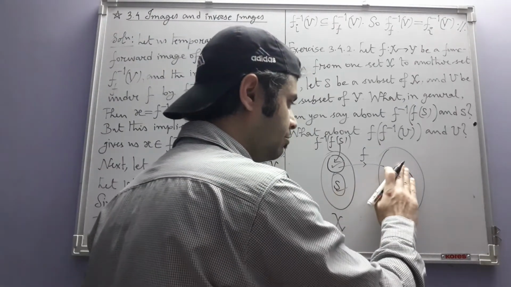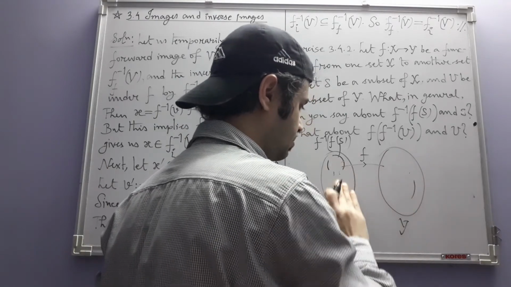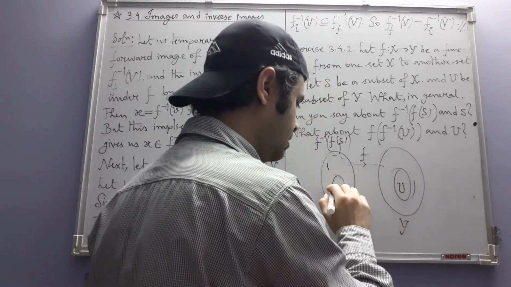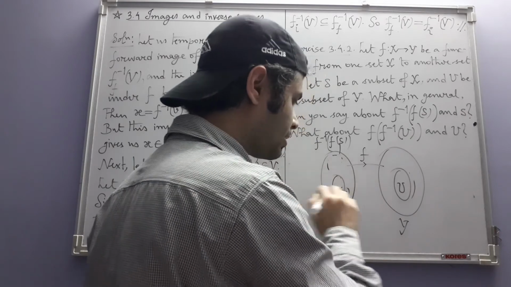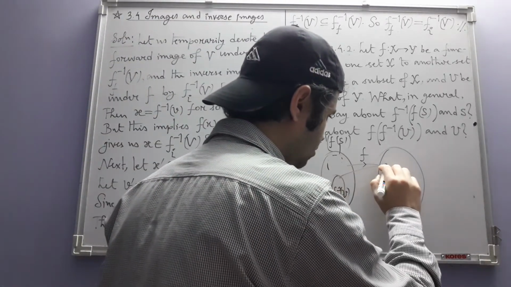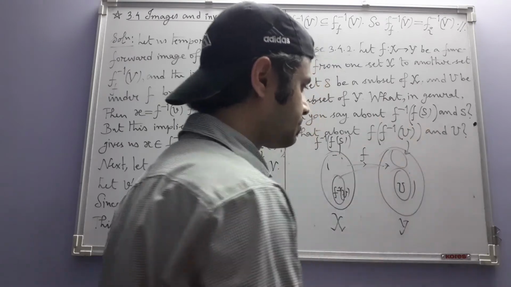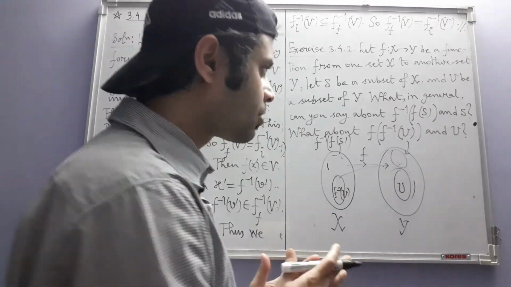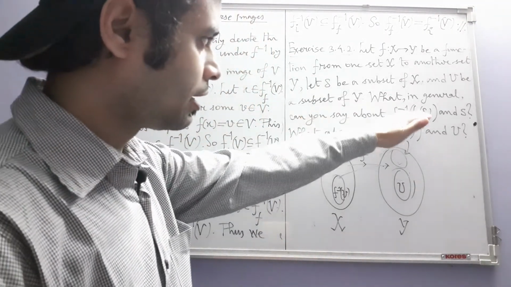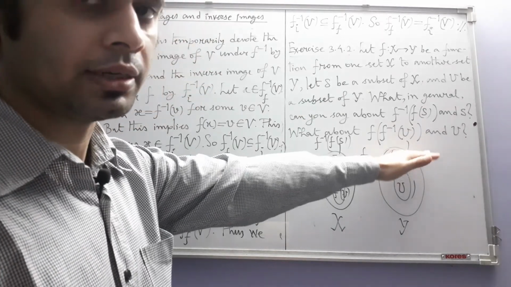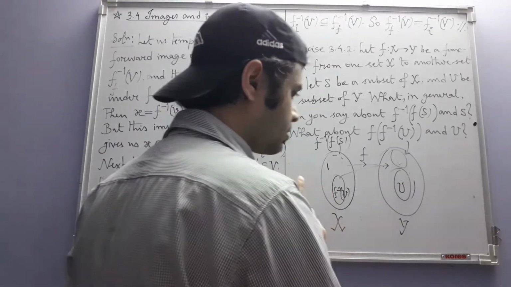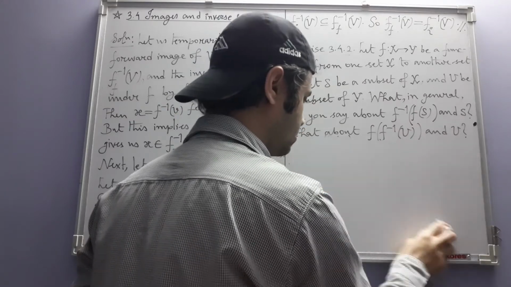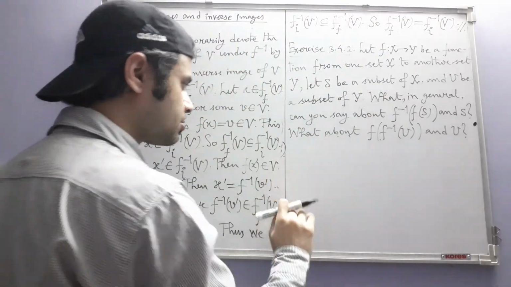And similarly, if we start with U here, then we can take its inverse image, F inverse of U. On that we can apply F. So the forward image is this. What is the relationship between these two sets? There is a relationship, and it's not equality, that we have already seen. In none of these cases do we in general have equality. We have already seen in the examples, but now we will figure out the exact relation. So let us see the solution.